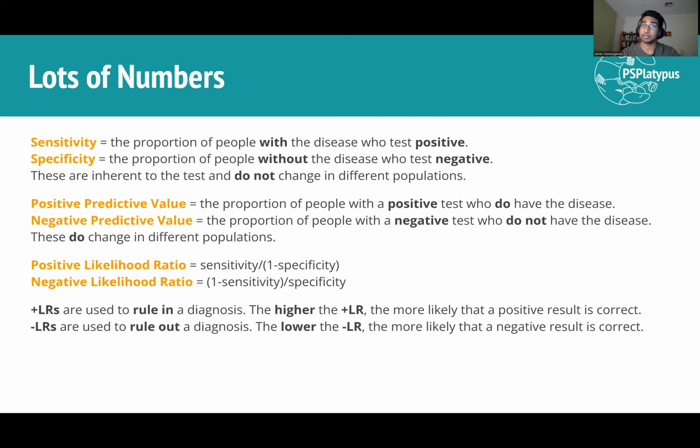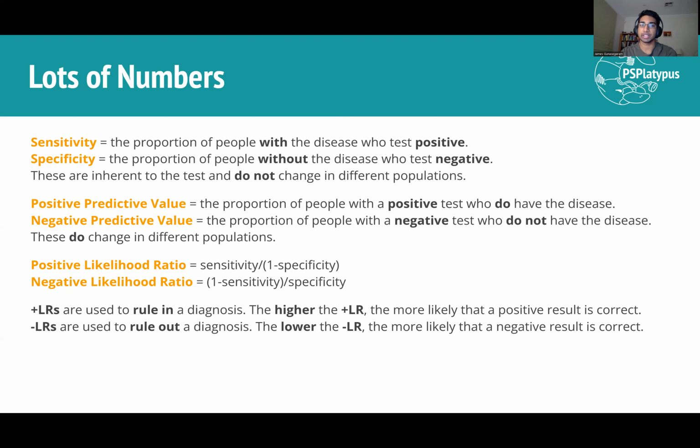And vice versa for negative likelihood ratios, okay? So you want to have either a very high positive likelihood ratio or a very low negative likelihood ratio, because those are useful to you. If the likelihood ratio is sort of hanging around in the middle somewhere, then it's basically useless to you, because if you do the test, it's not going to actually increase or decrease your probability of the patient having the disease much at all, okay?